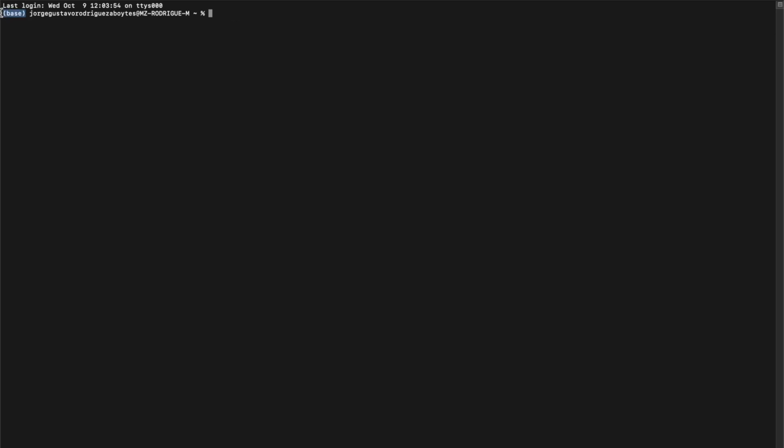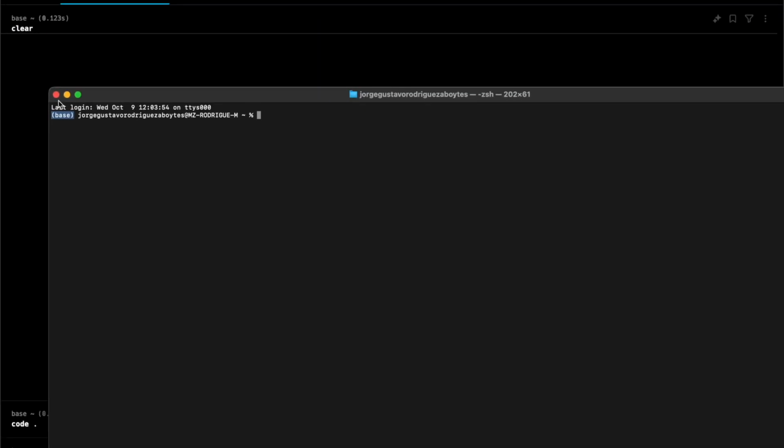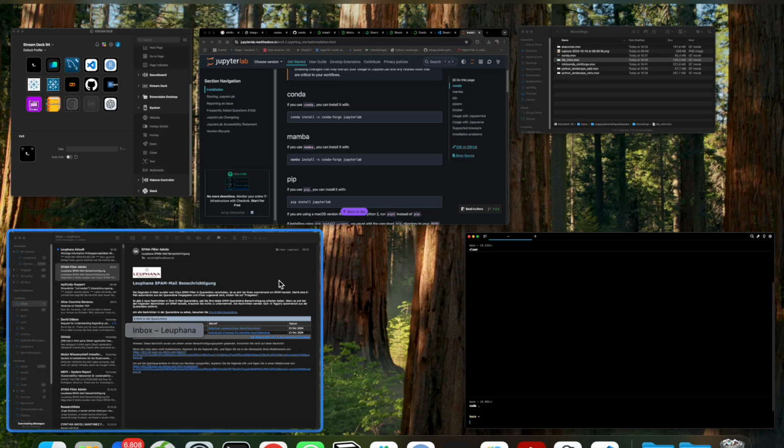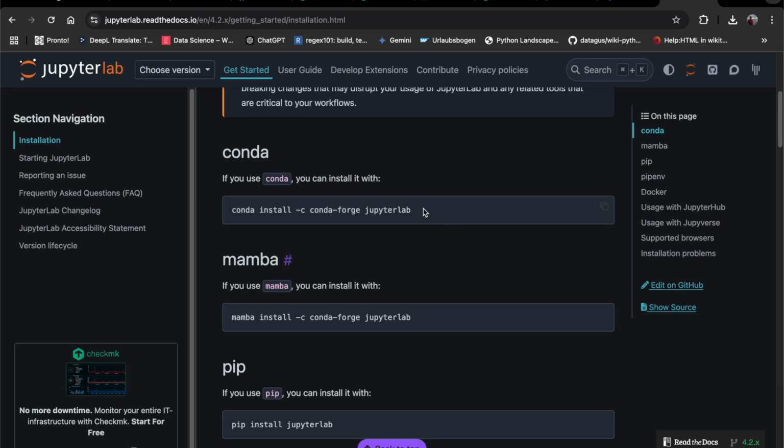So to install JupyterLab, please do it in your base environment. We will see in a following video how to install the kernels of specific virtual environments to your JupyterLab in the IDE. So first make sure to have this, and if you have Conda, just copy this.